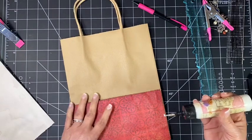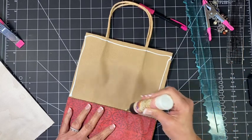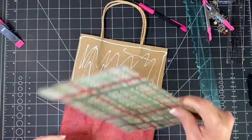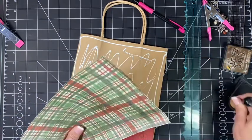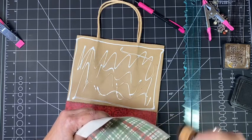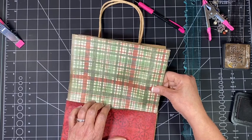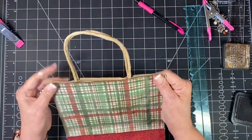All right, so let's do that. I think I'm just going to glue this right here. Make sure you get it on there good. Oh, I do need to ink that. Let me hurry up and do that before the glue dries. You could do it after. I mean, you could still hit it with some. That's why I said I wasn't that worried about the tearing, because I think it'll be okay. But it is easier to ink it before you get it on there. So anyway, this fits under there just a tiny bit, and then this should fit right here. I got that. Okay.